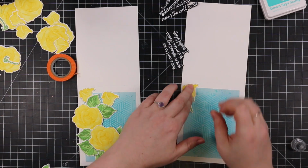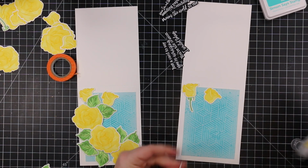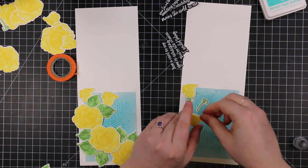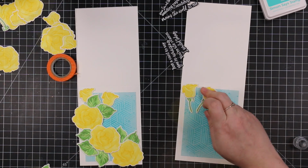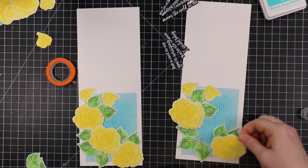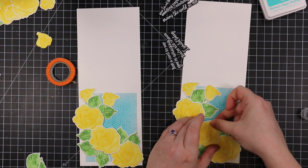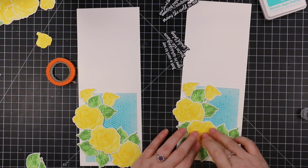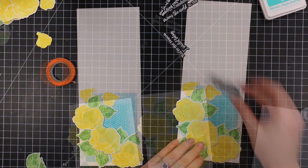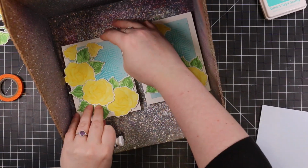So with the card on the left, everything's just sitting there. Nothing's adhered into place. I sat and fiddled and kind of figured out how I want to arrange everything. And then I used that as my guide to adhere everything to the card on the right. And this just made my life so much easier. So I just kind of followed it along, adhered everything into place with my Honeybee Precision glue. Once I got that adhered, I didn't put the sentiment on because I'm going to add more splatter. And then I repeated the process with the one that nothing was glued down on.